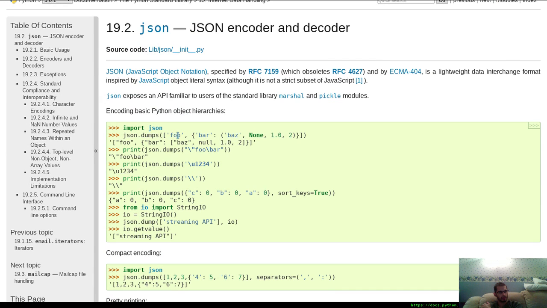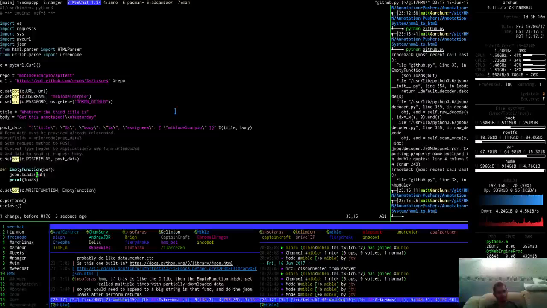JSON dumps. Do that. You end up with this. Maybe it is dumps actually. Probably is actually, isn't it?